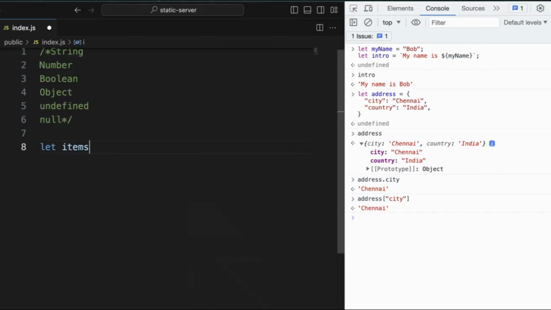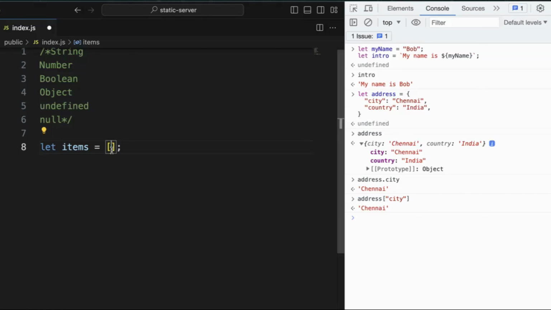The next type is arrays. Let items be an array. An array is nothing but a collection of items. Collection means we can assign many values to this particular items variable. We define an array using square brackets.